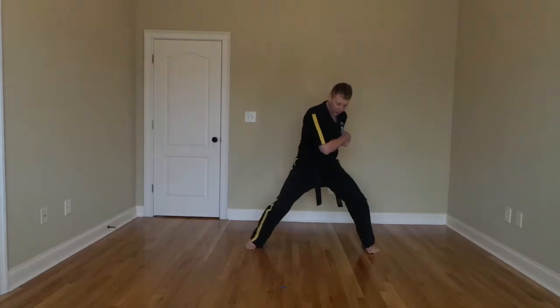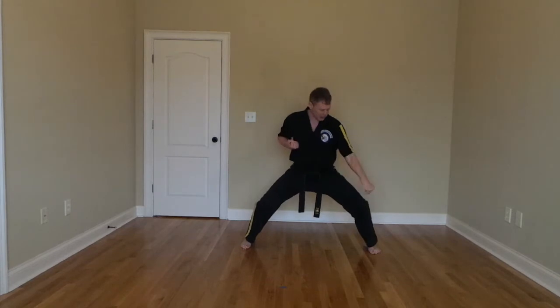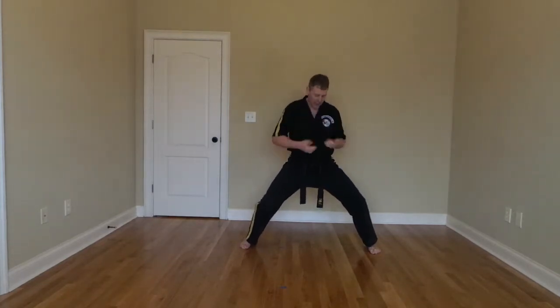Running positions — serve. Want to see a nice, strong student creed. Ready, go: I will develop myself in a positive manner and avoid anything that could reduce my mental growth or physical health. I will develop self-discipline in order to grant the best to myself and others. I will use my common sense before self-defense and never be abusive or offensive. This is a black belt school. We are dedicated. We are motivated. We are impressed to be the best. Step out to horse stance, say AI — ten punches. Good job. So it's nice, strong horse stance, nice, strong student creed, making sure you're ready to go.